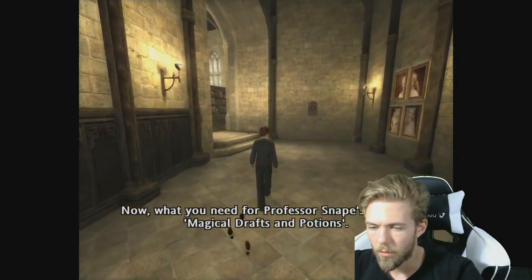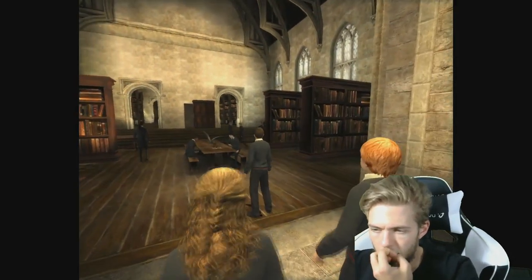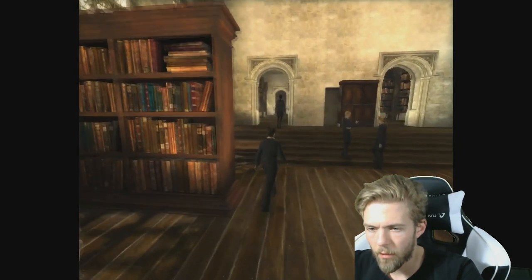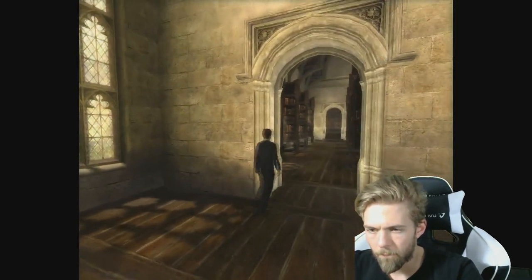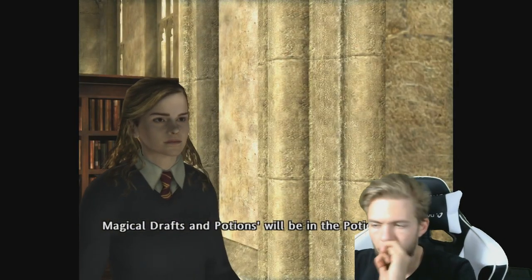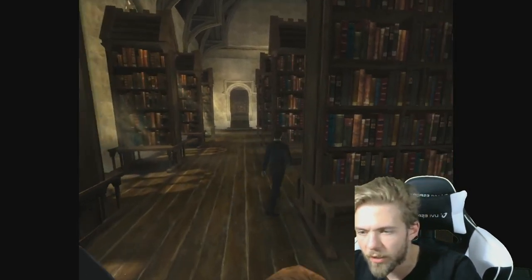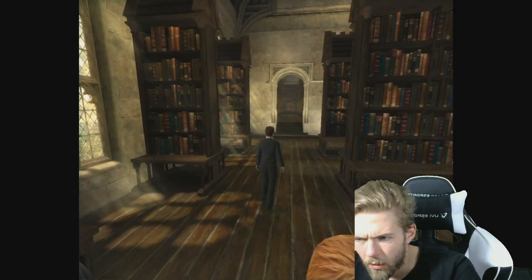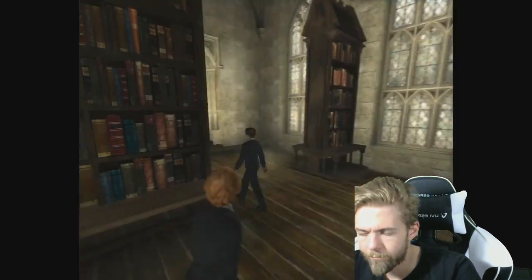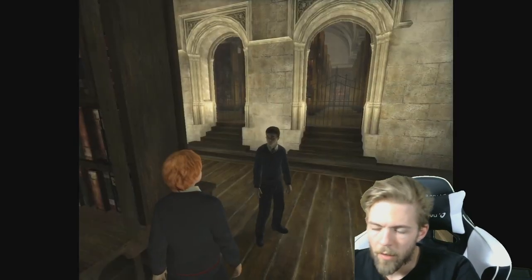Now, what you need for Professor Snape's essay is magical drafts and potions. Okay, and where can I find that? Magical drafts and potions will be in the potions section. Really? Now where's the potions section? The library's on the second floor. Thank you, Captain Obvious.